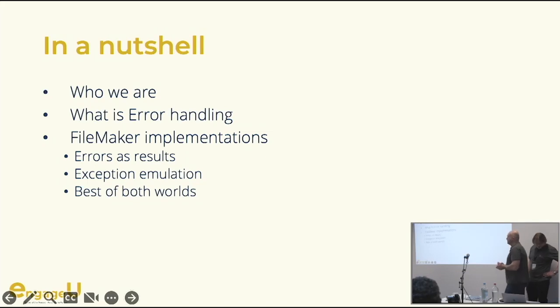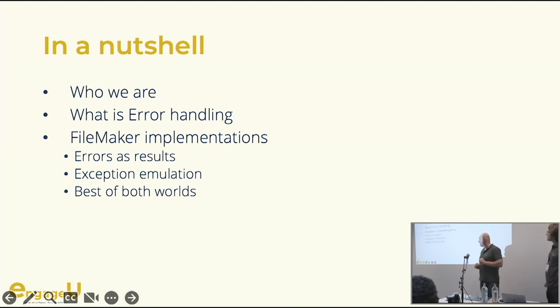Yes. So very shortly, we're going to introduce ourselves, and we're going to talk generally about what error handling is, what the concept actually means, and we're going to look at some FileMaker implementations, namely errors as a result. When you pass errors as a result, you kind of bubble up, and then our exception emulation. And we're going to see whether we can bring those two together and make the best of both worlds.